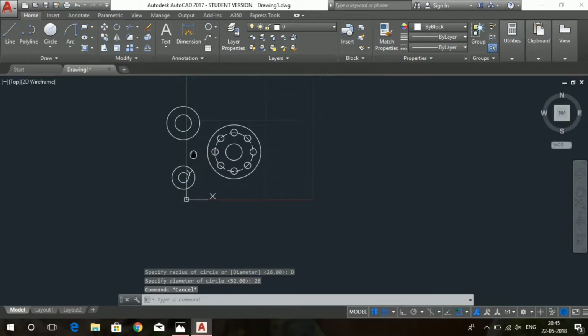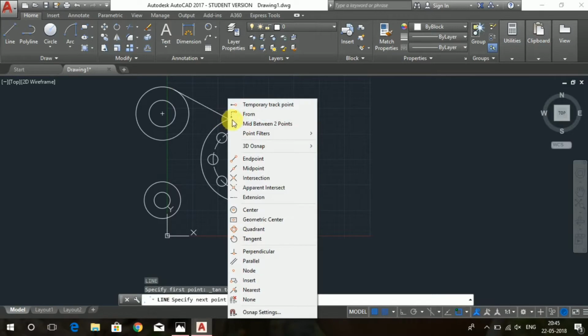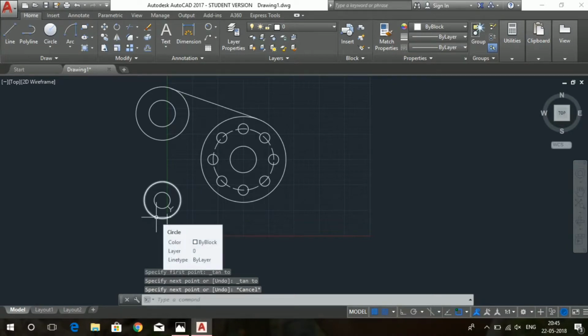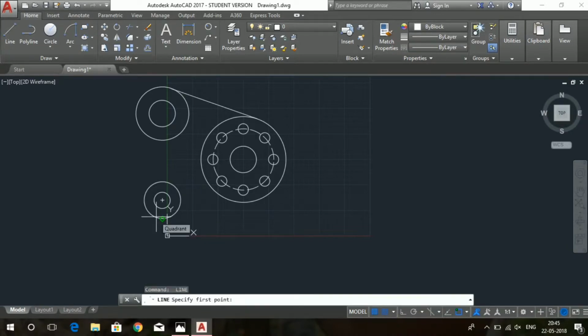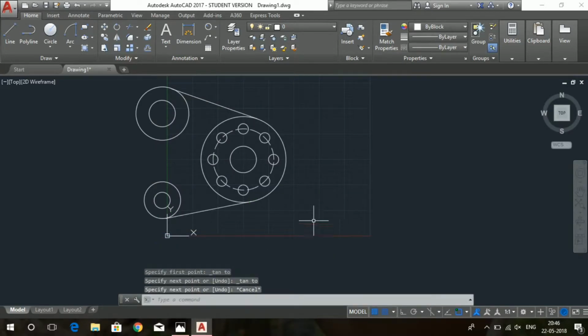Okay, create a line tangent to this circle. Right click, tangent, select; right click, tangent, select the circle. Okay, again line, create a line tangent to the circle, tangent to the second.